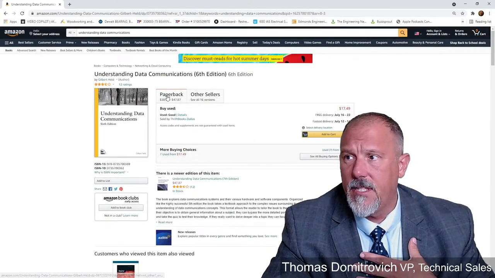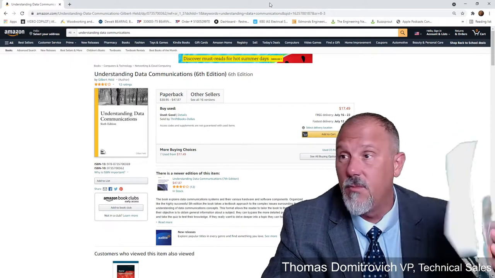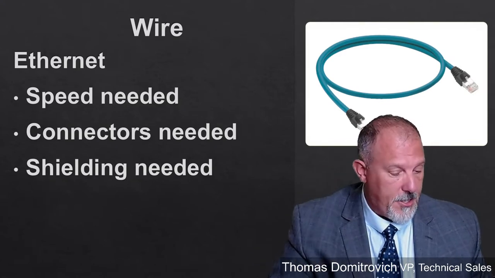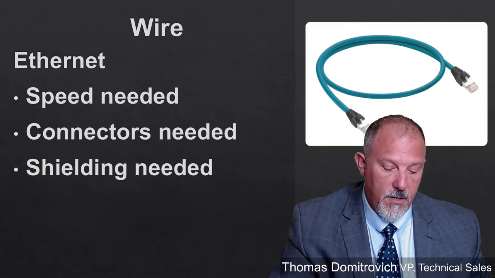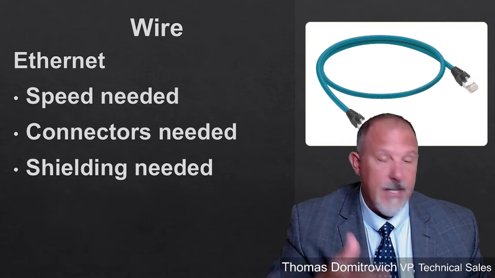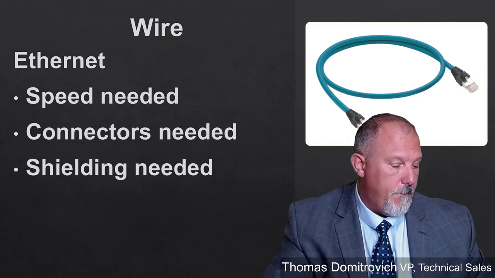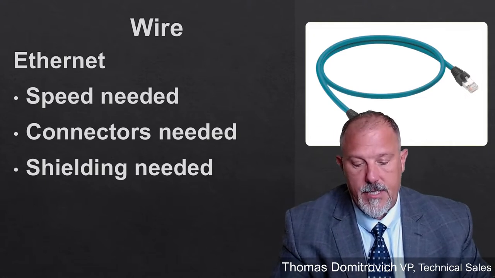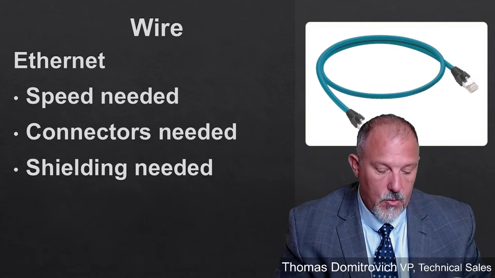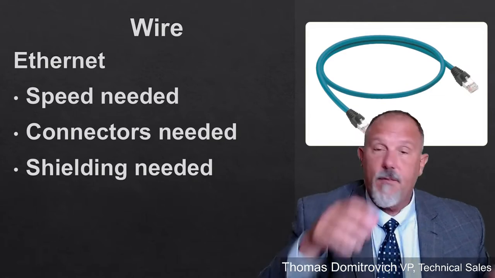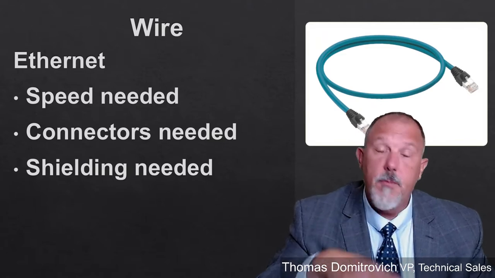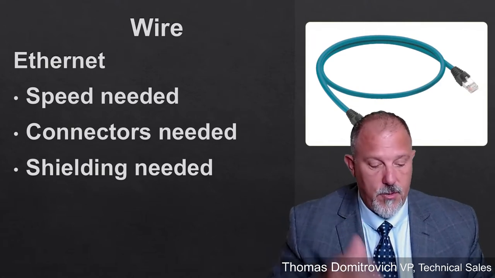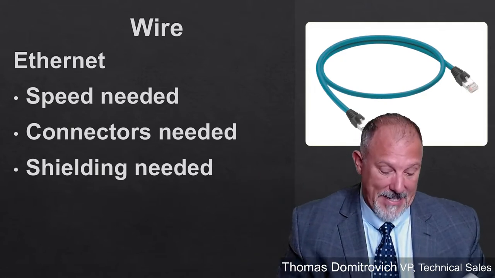In my opinion, it's a paperback, and I know the first edition was absolutely awesome. What this book does for you, if you're into this type of communications, it will talk about all of the hardware, all of your fiber optic, and I didn't even put fiber, but fiber is another option, your local area network. So it has all of the information about your conductors and all of the physical information about frequency shift key and all the different communication methods over these wires, about modems and intelligent modems. And I'm sure the latest version will cover all of the latest technologies.